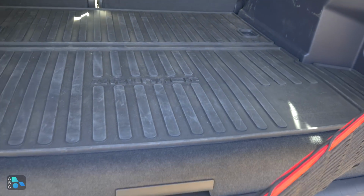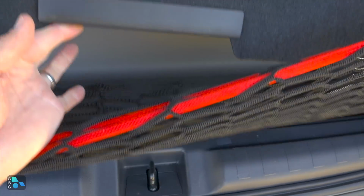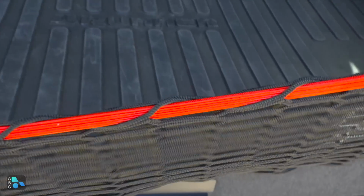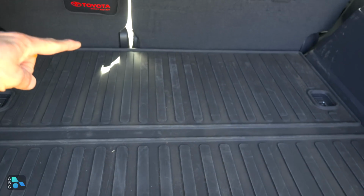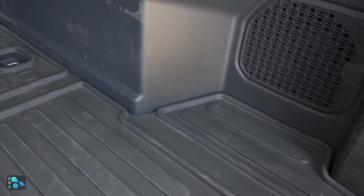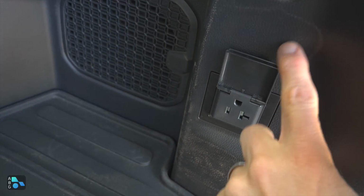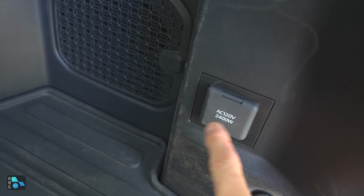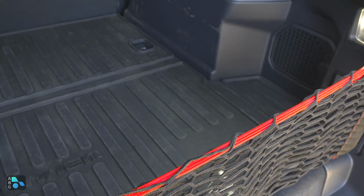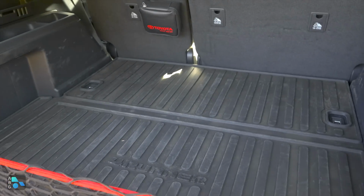Since the hybrid system is standard, we get less cargo capacity standard in these models than in the rest of the lineup. That's because of where the battery is located. As you can see, the cargo compartment is a little bit higher off the ground. We do get a small storage area right there, and rather unusually also a small storage area between the battery and the rear seat backs. But importantly, we get 2.4 kilowatts of onboard inversion and a 20 amp 110 volt outlet back there. So you should be able to run not only refrigerators, but also things like microwaves if you want to go overlanding and you want to take your microwave with you instead of camping with a camp stove.